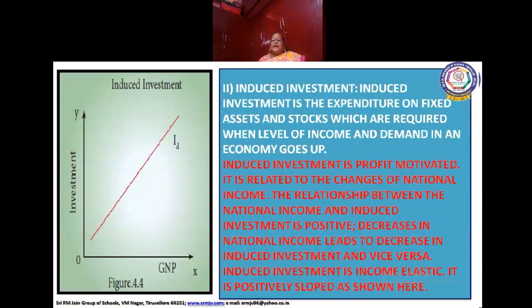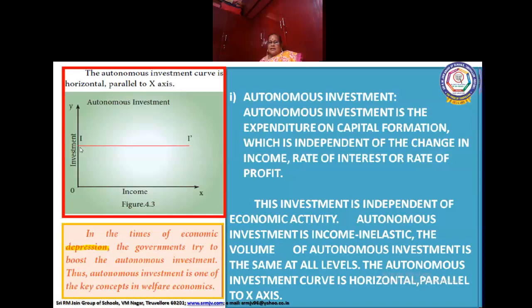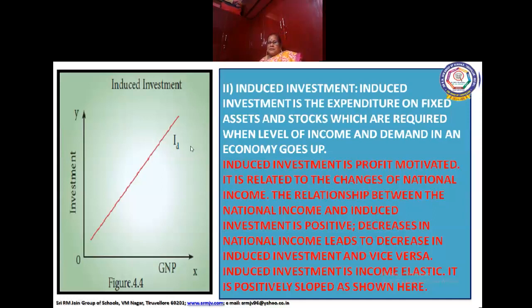Next, induced investment. Induced investment is the expenditure on fixed assets and stocks which are required when level of income and demand in an economy goes up. In the economy, when the level of income is going on increasing, the demand in the economy will also be going on increasing. At that time, the investment curve slopes upwards. In autonomous investment, the curve is parallel to the x-axis. In induced investment, the investment curve slopes upward.